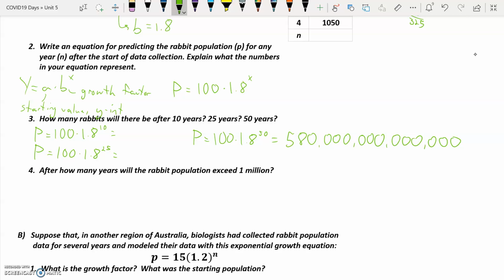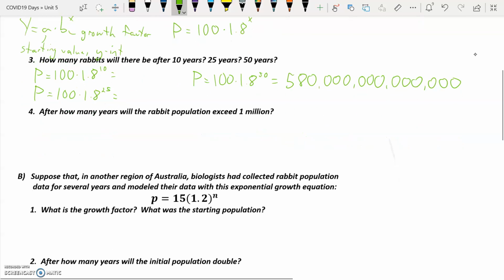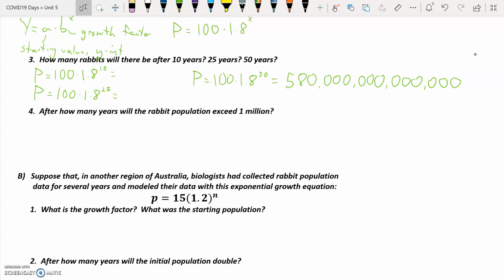Now, if you're using a different calculator, you might have gotten something different in scientific notation. And I'm not sure if you guys have learned about scientific notation in previous grade levels. You might have done it last year with Mr. Chung or Tremaine, but you might have gotten something like 5.8, depending on your calculator, and it might have been times 10 to the power of 14, or depending on your calculator, you might have gotten 5.8, and then instead it has an E.